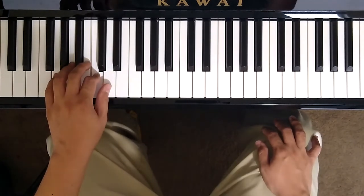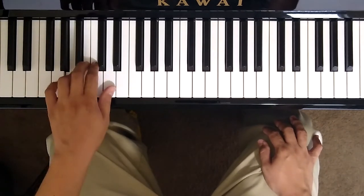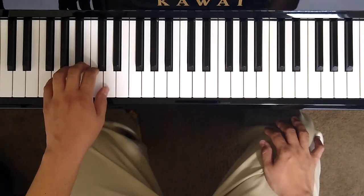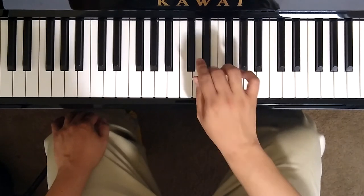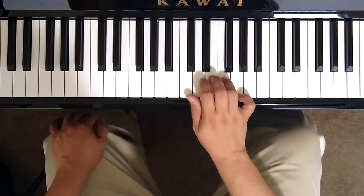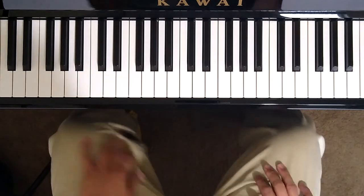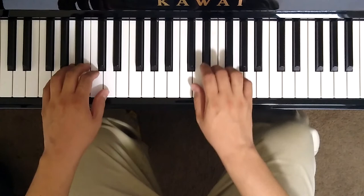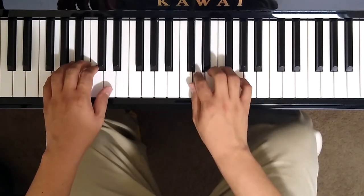System, C, G, C, rest, 3, 4, A, C, A, rest, 3, 4, and for the next right hand, here we go, E, E, D sharp, E, E, D sharp, E, C, D, E, F, F, E, F, F, E, F, D, E, F, alrighty, both hands now, 1, 2, 3, 4. Rest to the left hand.